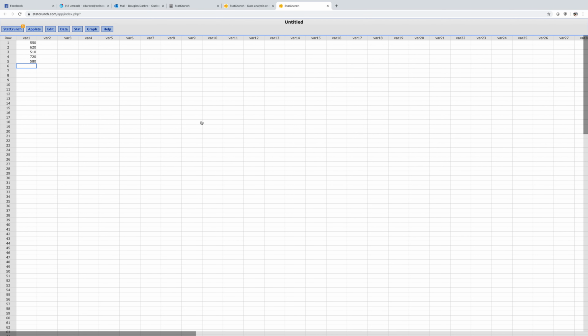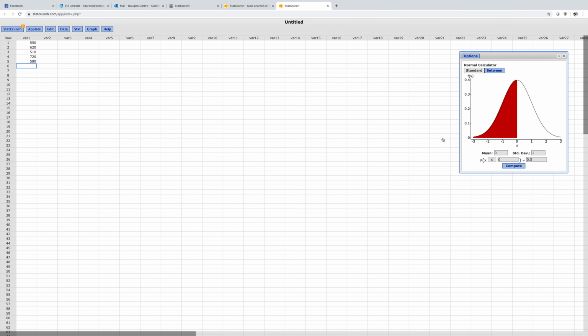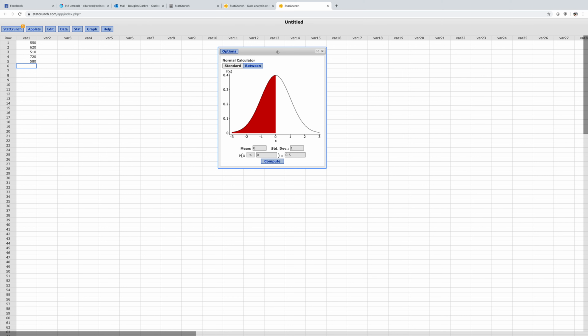All right, number 5. The mean of a distribution is unknown, but the population standard deviation is 100. If the 350 represents the first quartile. So guys, what I have to do here is go to calculator, normal, and find the z-score that represents Q1. Well, we know the z-score distribution has mean 0, standard deviation 1, and I want the z-score that has 0.25 below it, and that's negative 0.67.